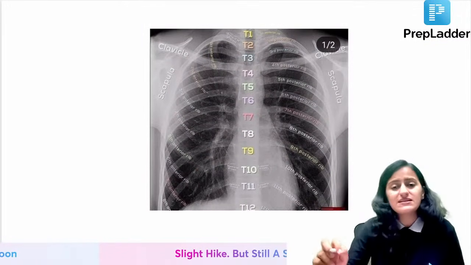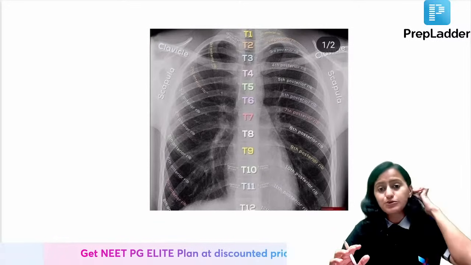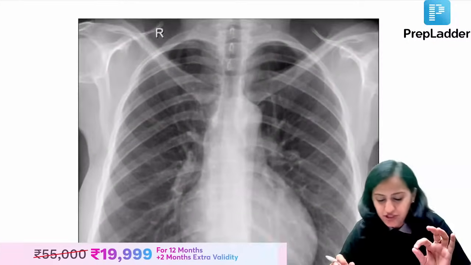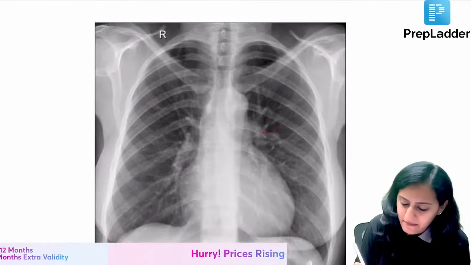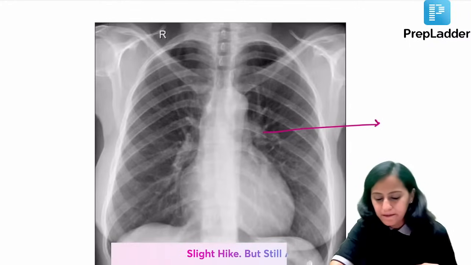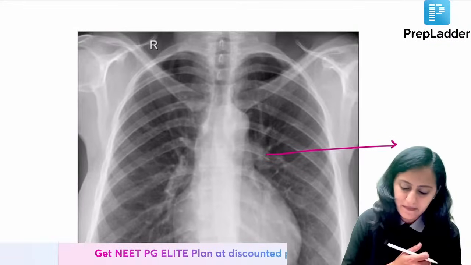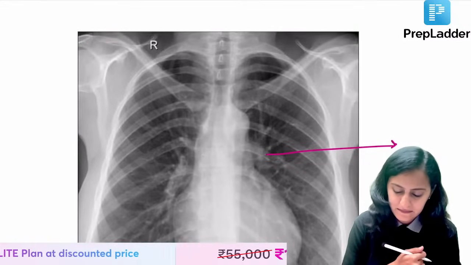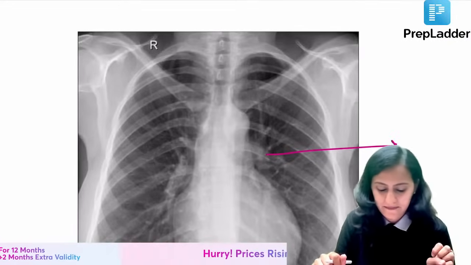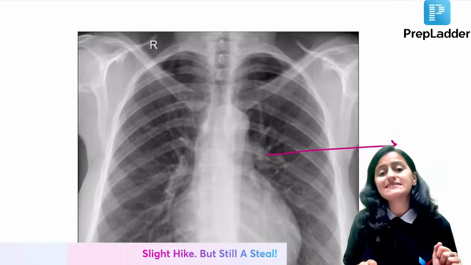Next one, somehow in recent years we have seen that it's a favorite for the examiners to ask rib counting and identify it as anterior or posterior. So suppose if I ask you a question here, first of all tell me, if I mark an arrow here, is this the anterior end or posterior end of the rib? This is anterior or posterior, what do you think? Yes? Very good. It is the posterior end.